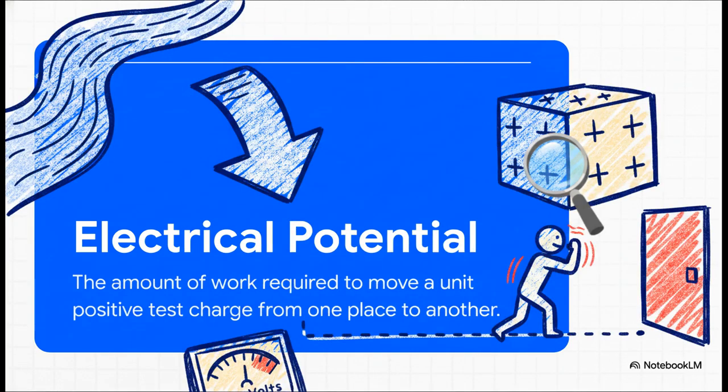But as we know, a river doesn't just flow for no reason, right? It needs gravity, or it needs a push. And that push is our third character, electrical potential, or as we usually call it, voltage. Frame this intuitively in your mind. Imagine the effort or the work required to physically push a really heavy box of charges from one side of a room to the other. That effort, that pressure, that is voltage.